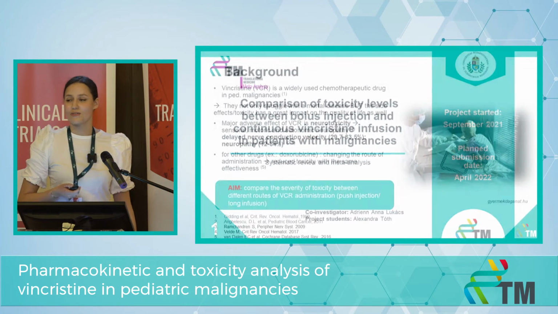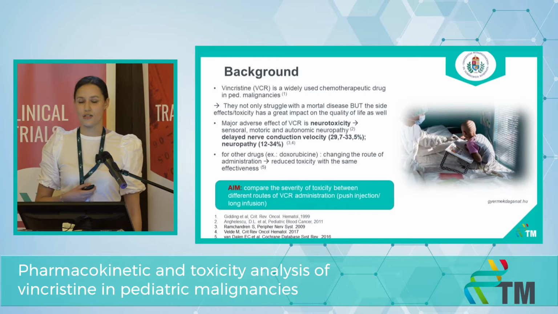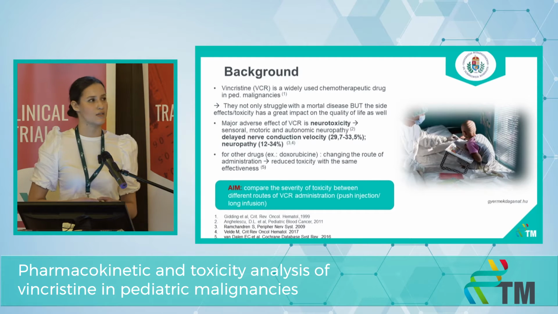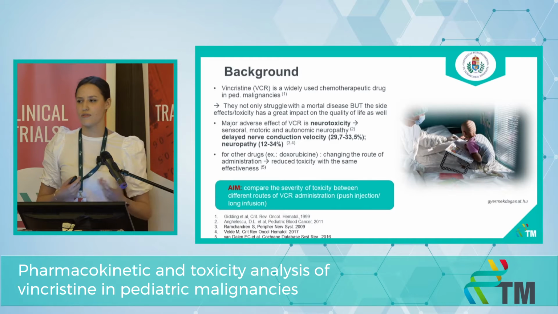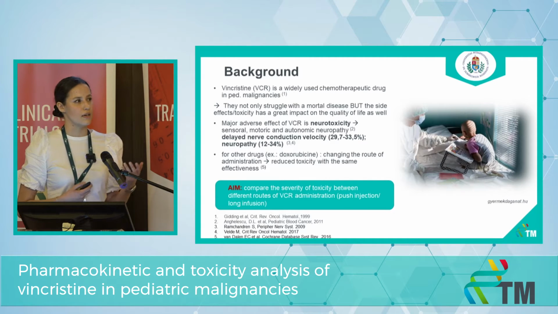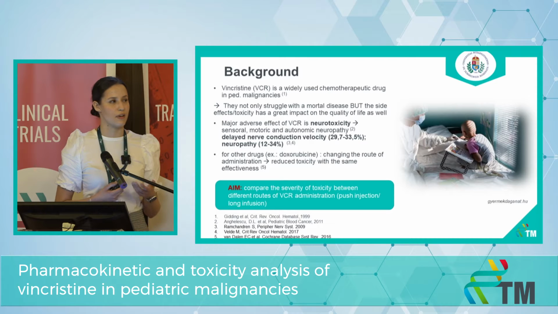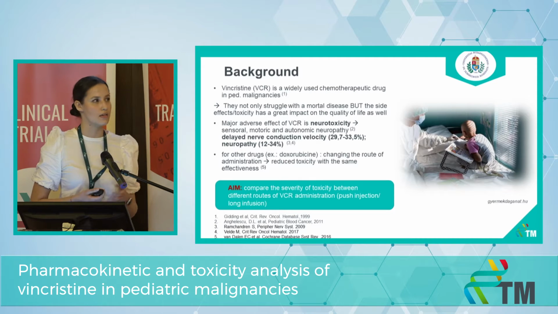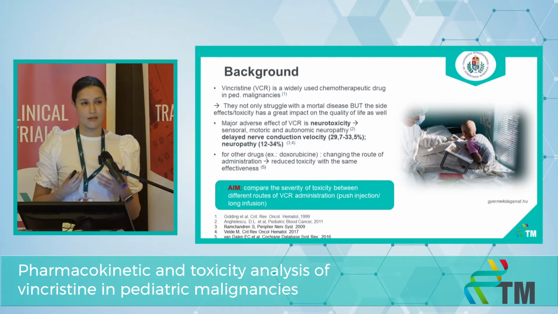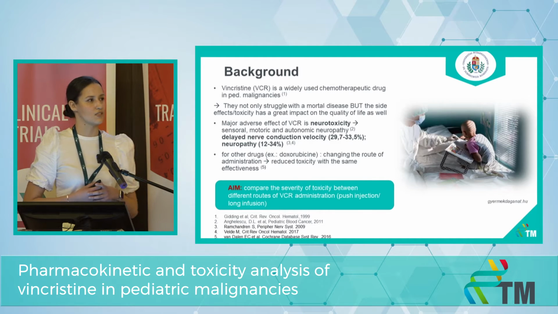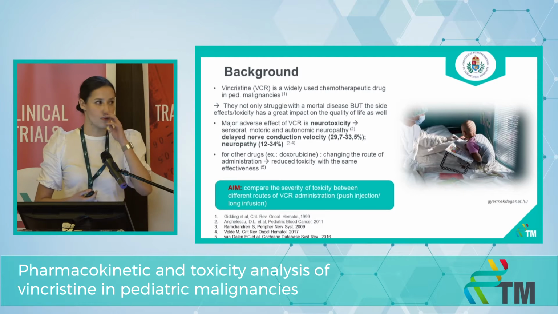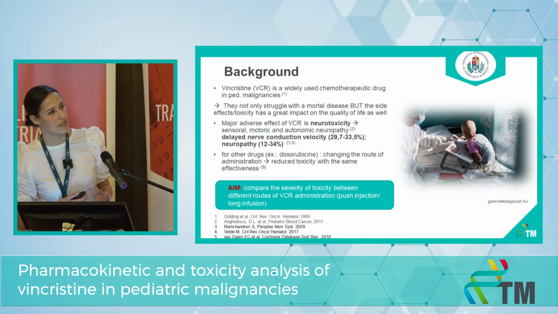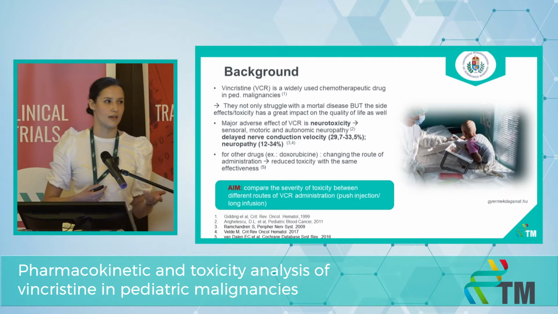Vincristine is a widely used chemotherapeutic agent in pediatric and adult malignancies also. These patients treated with these chemotherapeutics not only have to struggle with a mortal disease, but they have to fight with the adverse effects of the chemotherapeutic agents as well. So it's really important to investigate this field. The major adverse effect of this drug is neurotoxicity, which is characterized by sensoric, motoric, and autonomic neuropathy. And as you can see, the prevalence of this toxicity is quite high.